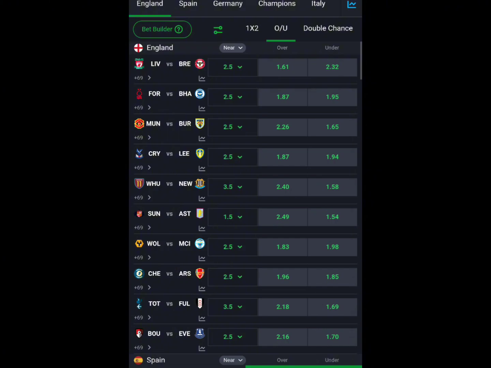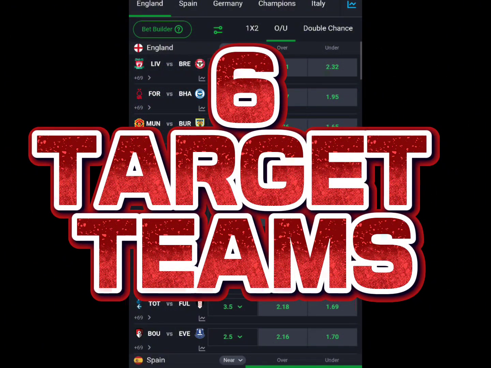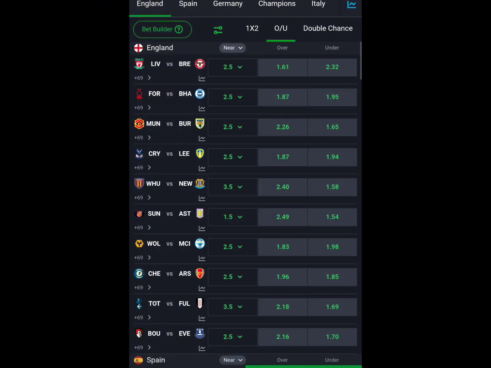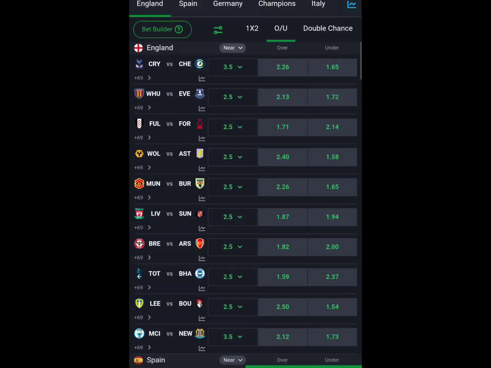The round we are looking for right now is a round that contains more than 6 targeted teams. I mentioned it in some of my videos before. Do not play a team that doesn't have the targeted odds or is not part of the targeted team. But if you want to play teams that are not part of the targeted team, then you need 6 of them. So the targeted team might be up to 5 or 4. Then you are going to add non-targeted teams, which you know their scoreline. Teams that you know their scoreline is different from teams that you don't know their scoreline.